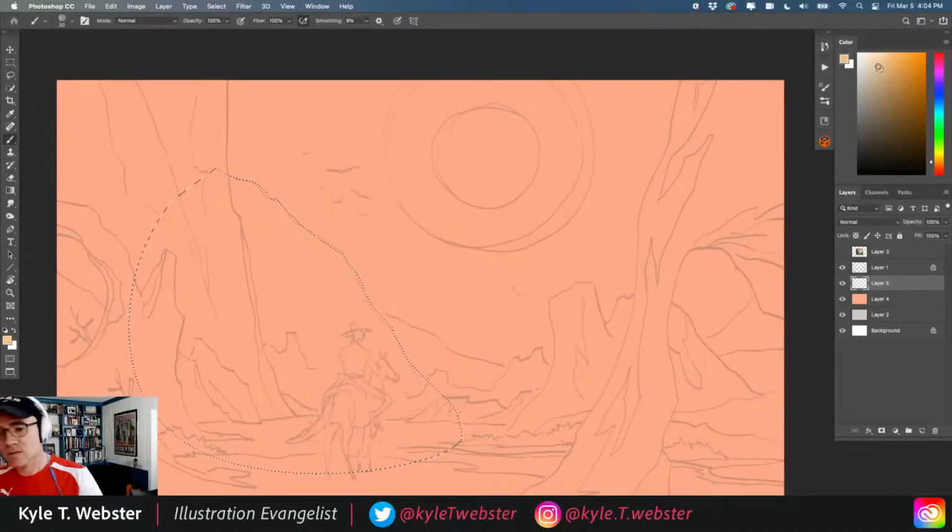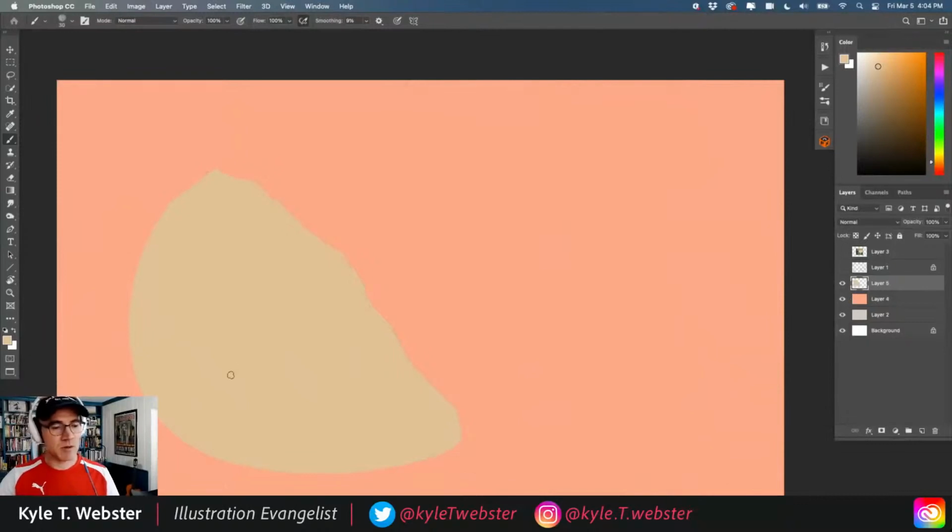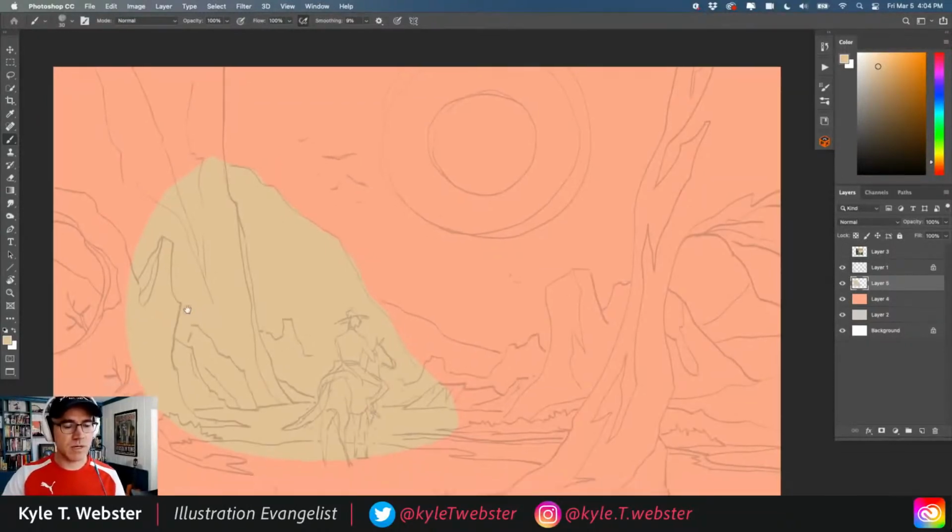All right, and I'm just going to go a little darker and just fill that in like that. Okay. And I'm going to turn off my sketch for a moment and see, yeah, I've got just a tiny bit of contrast there. It's pretty much all I really want. I might come a little closer to this color. Let's see here. So I'm still pushing it a little cooler, a little less saturated. There we go. And I'm going to lock my layer transparency.